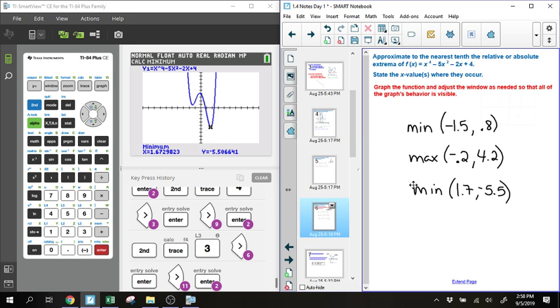All right, check your numbers with what I have on the board. Again, my answers are not done because I did not finish the first word on any of those as far as relative or absolute. So again, one more time with the whole identifying relative versus absolute. Working our way from the left to the right, the first bottom of a valley, my minimum, is that top one, relative or absolute? Relative. There is graph over here lower than that. So it is a minimum, but not the most minimum. That is a relative. Okay, how about our maximum, the top of the hill in the middle? Relative. And the last one, our first absolute minimum. It is the lowest point overall and forever in that graph.